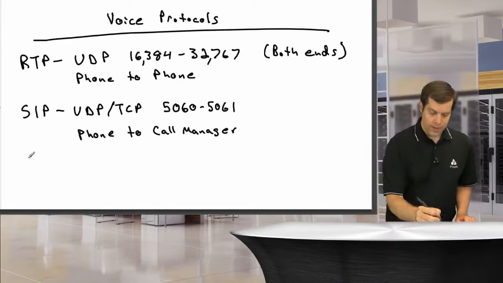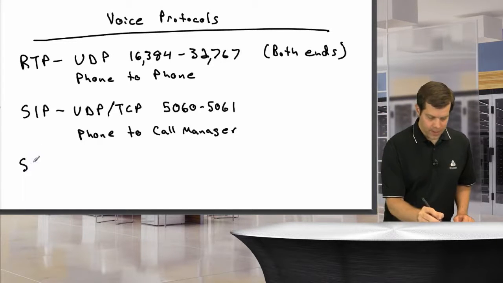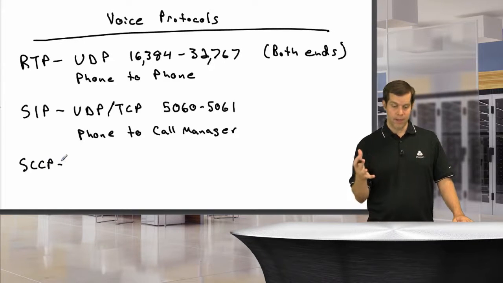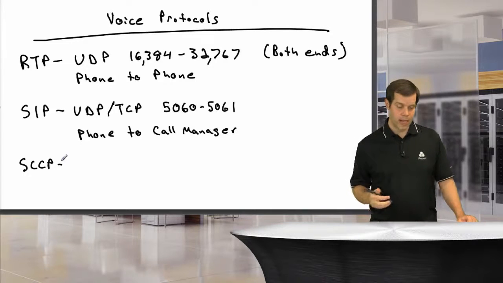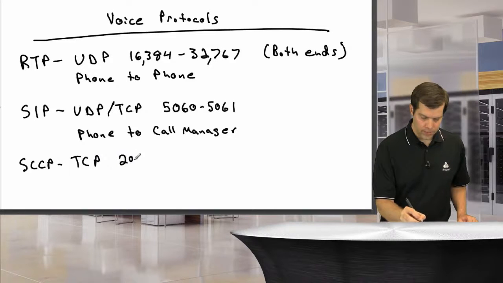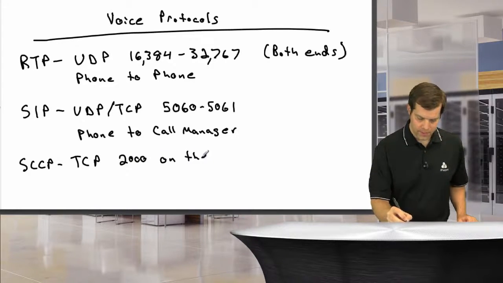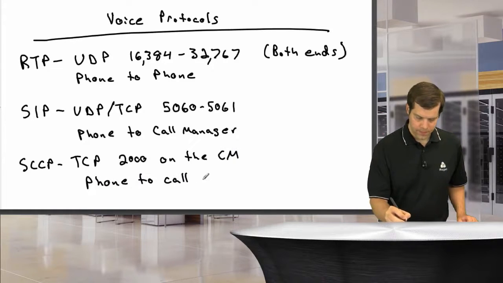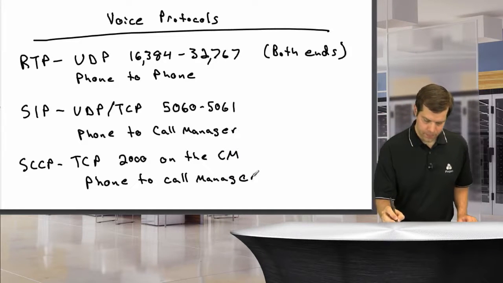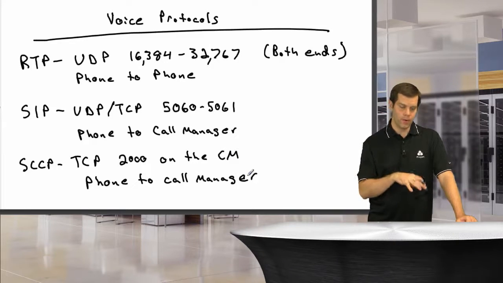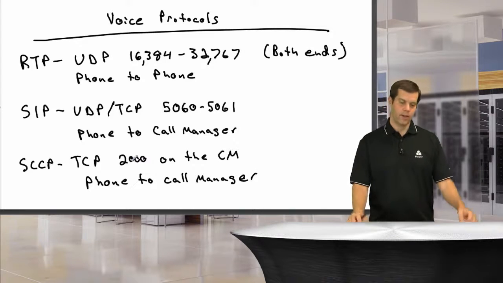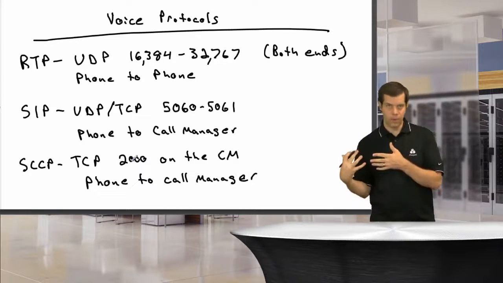The other call control that we might have, since we're talking Cisco type stuff, is SCCP, or you might hear it referred to as Skinny protocol. This is what historically all Cisco phones use. Now a lot of Cisco phones are able to move over to SIP, and SIP is becoming a lot more of the standard nowadays, but you still might run into it in the lab. And if this is the case, this is TCP port 2000 on the call manager. And again, like SIP, this is between the phone or the endpoint and the call manager. So all call control that we care about is always between the phone or the endpoint and the call control device. And so the call manager would be listening on TCP port 2000. So as you write an ACL, it would say TCP port 2000 on the call manager from the phone on any port kind of deal.